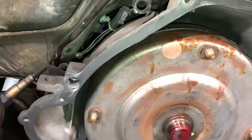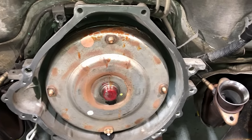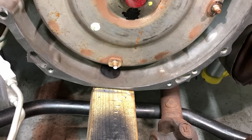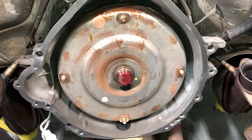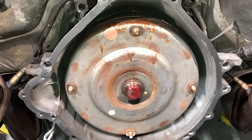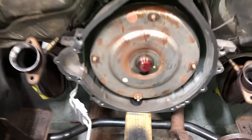The mating flange had a lot of rust transfer from the steel separator plates. I cleaned off the high spots with a disc and put a little nickel anti-seize on there to prevent galvanic corrosion. For the torque converter, make sure your marked dot is facing down so you can line it up at the flex plate, and make sure the torque converter is fully inserted into the transmission. Spin it by hand, push in, jiggle, do it 10 to 15 times to make sure it fully drops in and is set. Then put a little grease on your center pilot hub.